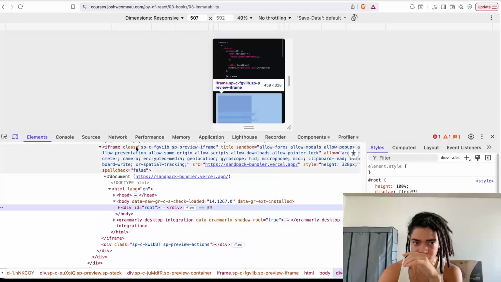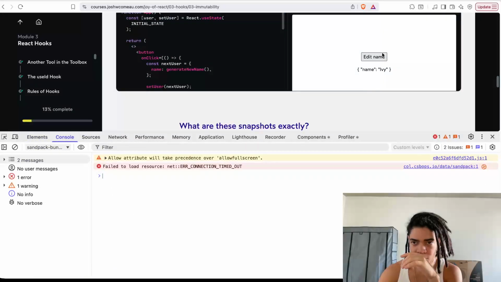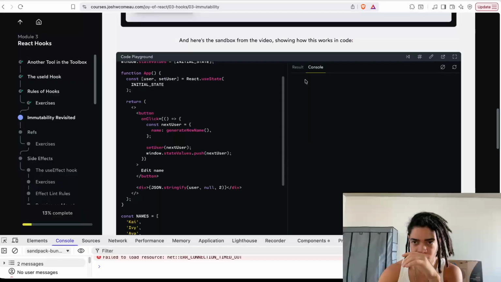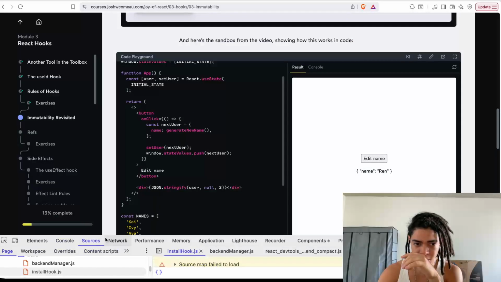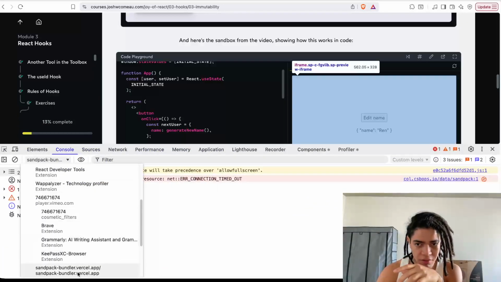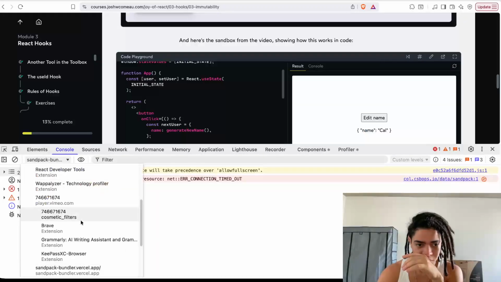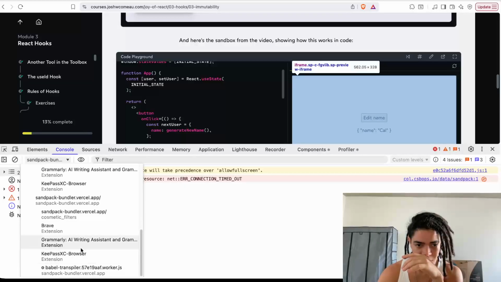I'm attaching it to the window so that I can access it in the console. I'll show you that in a second. But effectively, it's a typical React app that keeps track of all of the different state values in this array. So let's say I click the button a few times, I see the name changing down over here, and if I open the console and flip so that I am accessing the console for this iframe, I have to do that, otherwise it would be running in the main course platform window. In this window, if I try to log window.stateValues, well, check it out. It's an array of 6 different objects, and they're still alive. They still exist because I've kept them alive by putting them in this array.